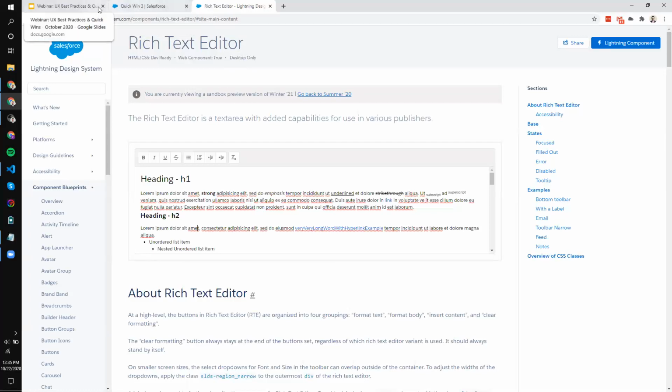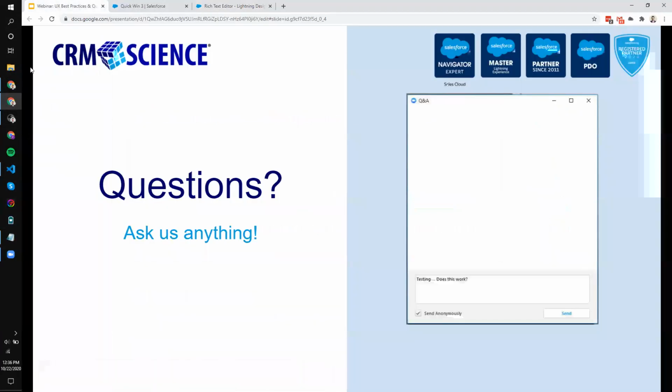Very cool. The next question is, what are some other examples of components that can have branding applied with styling hooks? So like I mentioned, not every component is supported yet, but a lot of the common ones are.